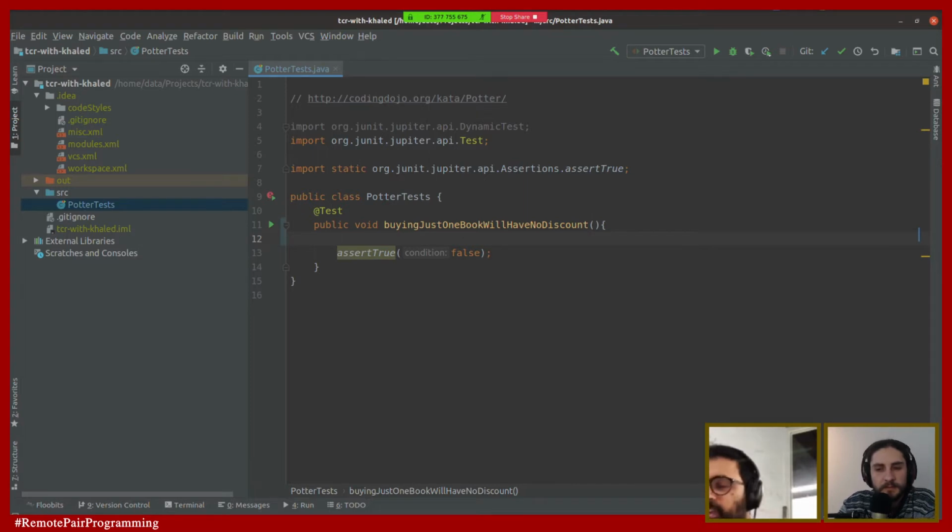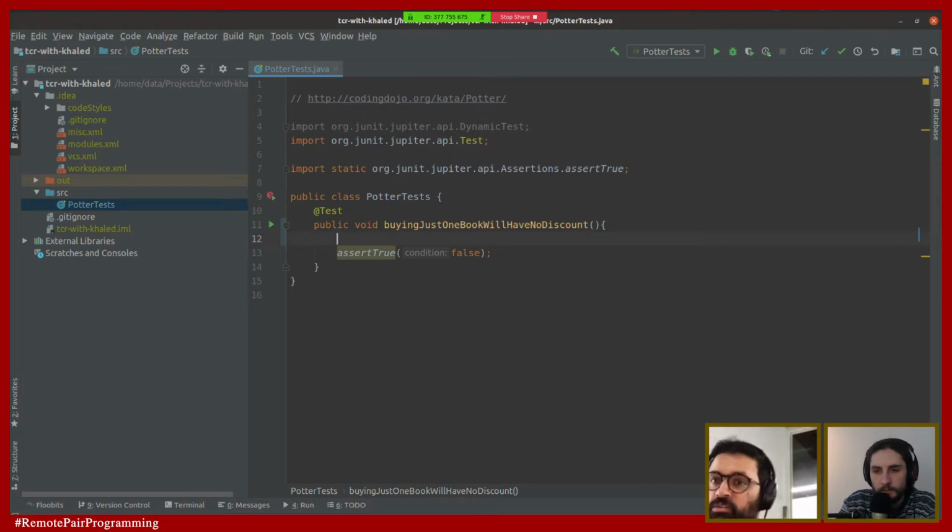Yeah. Let's put it simple. It's going to be a function, like buy, and we're going to give it a table or something like that, an array list.